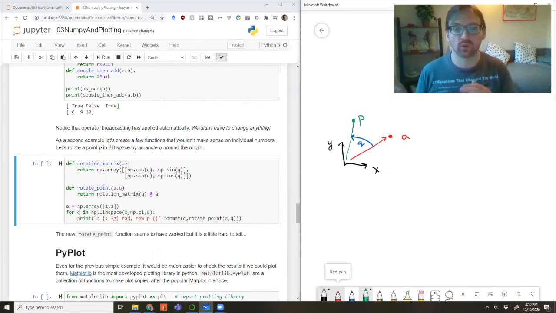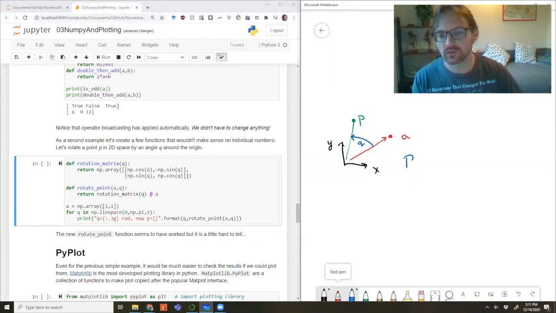It's a change of coordinate systems, happens 1,000 times in engineering for 1,000 different reasons. So how can we do this? Well, there's something called a rotation matrix, which I'll define in just a second, which gives us a whole matrix, and then all we have to do is multiply by A, and the result will be P. This is the definition of this rotation matrix. It's one that when we multiply by A, we'll get P out. Okay, so that's very easy to code.